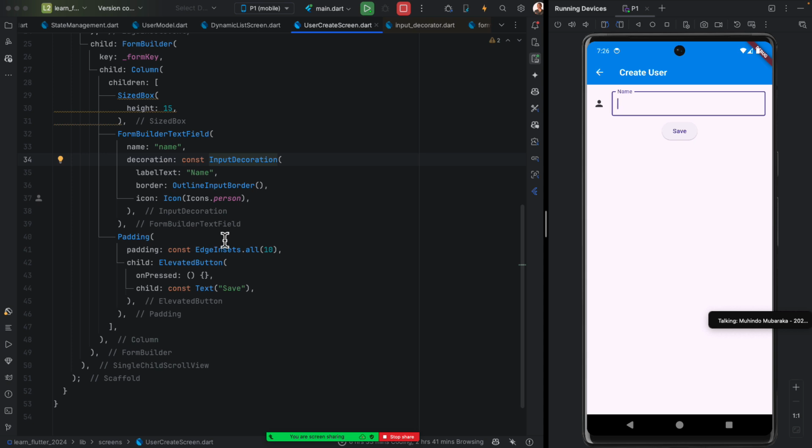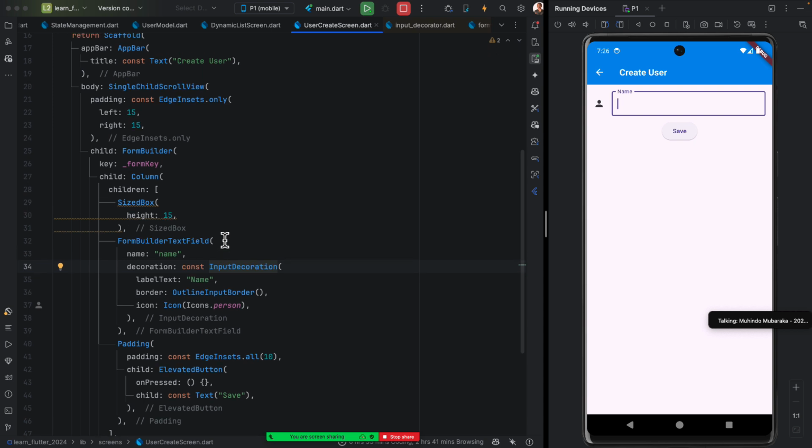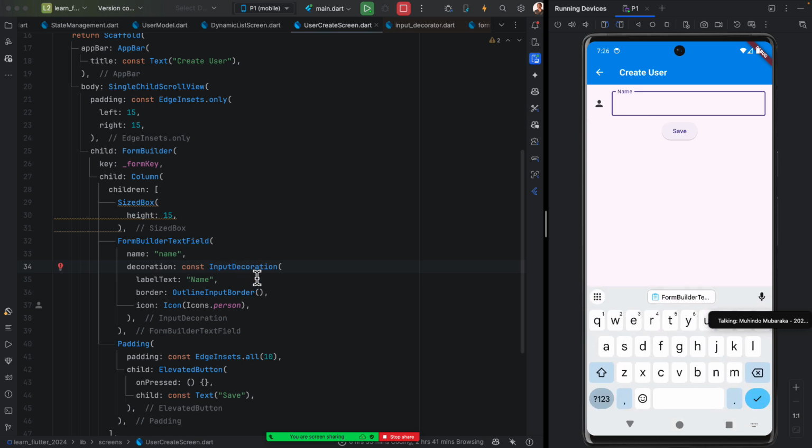In case you need something, you should know that it is there. Here, what I need is, when someone types in something, I should be able to collect the value that has been changed.